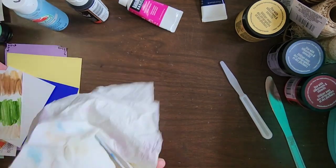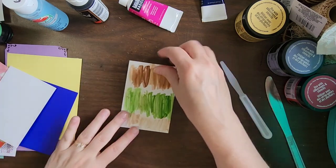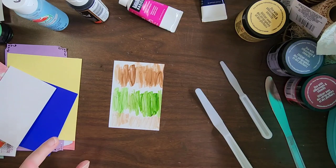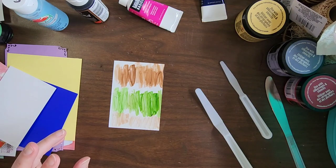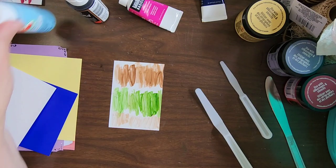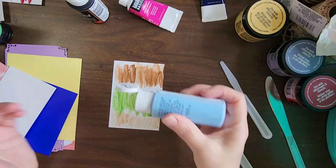Yep. And then we'll move on to the next one. This one is something that I was playing with and wasn't quite sure that I liked it, so I didn't do it. Let's try. There's no blue on this. Let's try blue on this. Who knows? Might turn out like total crap-a-rama. Just never know.